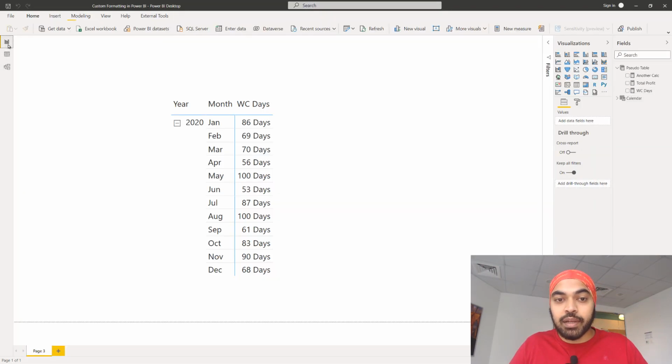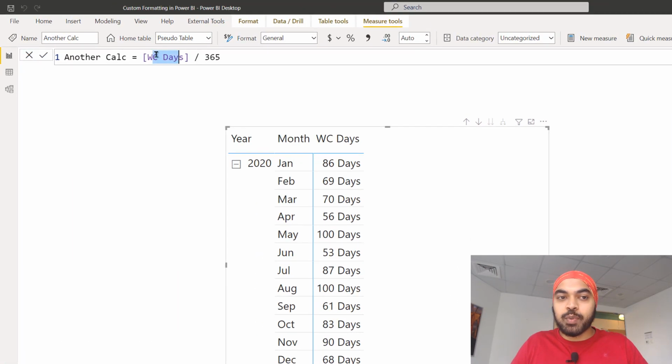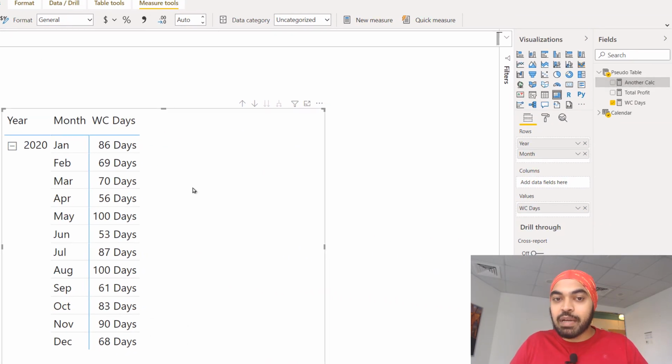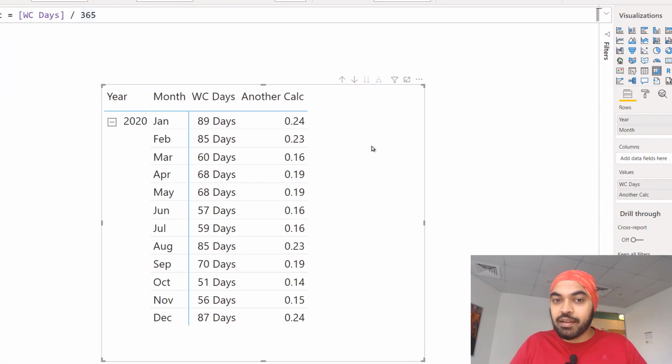If I go take a look at my calculation now, it gives me that. Now, do not get mistaken that this is now converted into a text. This is still a number, but custom formatting has changed the way the data looks to us on the screen. Even if we link any particular calculation to WCDA's calculation, it is still going to work fine because this is not really a text. It's just appearing as a text, but not really a text. If I now take a look at the other calculation right here, where I have WC days and I have divided that by 365, where I'm referring to WC days, I drag that in my pivot table, and this still works fine because this is no more a text, this is still a number.